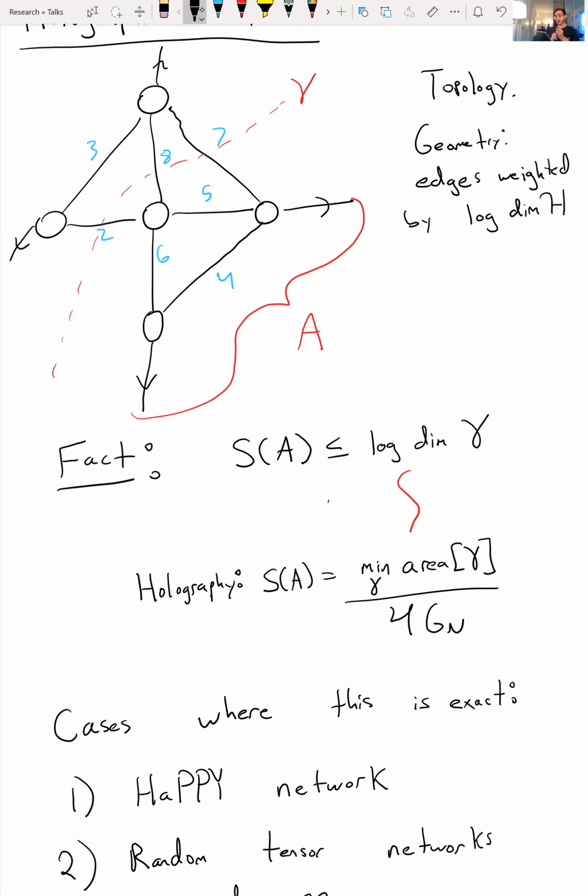Now, it is not always true that generic states admit good tensor network descriptions that have bond dimensions that exactly realize the entropy. And I think it is an important and interesting fact, and that's sort of the main content of the research paper I'm going to talk about today, that holographic states do have this property. They do have properties that allow you to build tensor networks that are as small as they can possibly be.